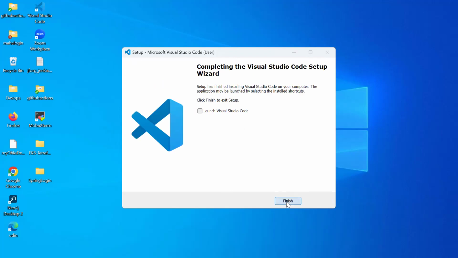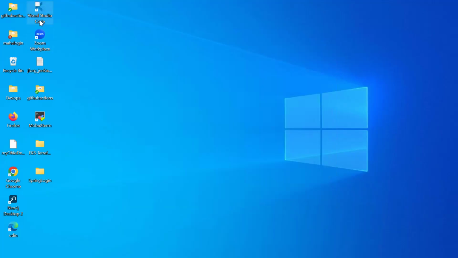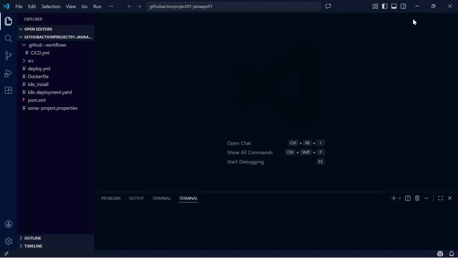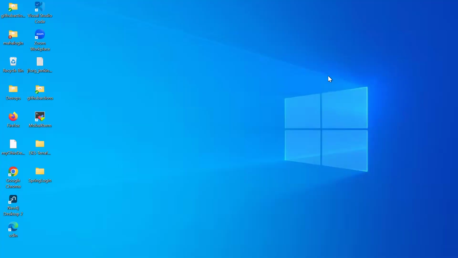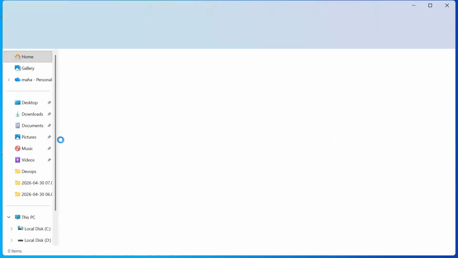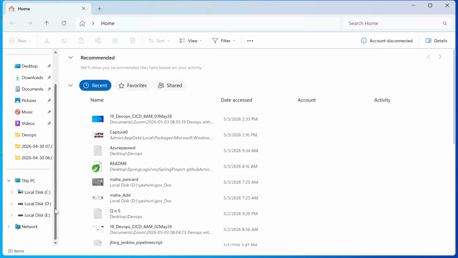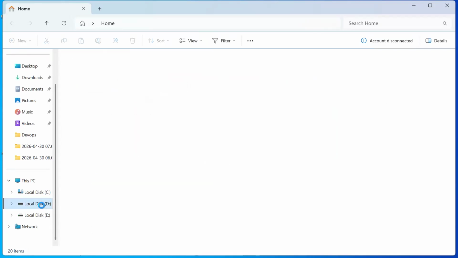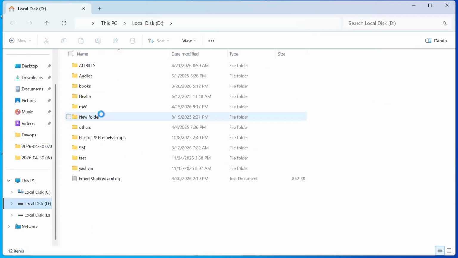Once it is finished, you will get this icon. Double click on it and Visual Studio Code opens automatically. Once it is open, it will look like this. Now we need to create a folder anywhere. For example, I want to create a folder in the D drive, anywhere.